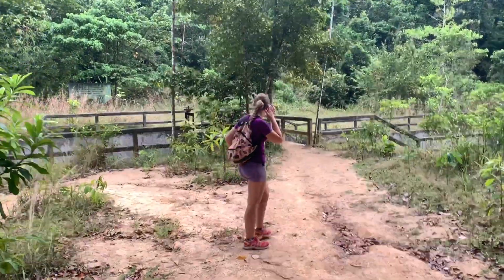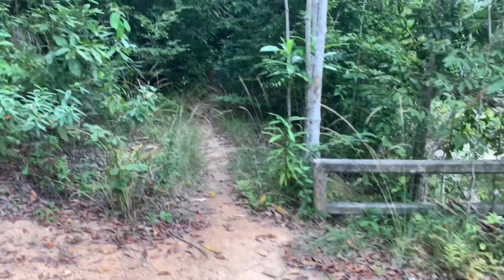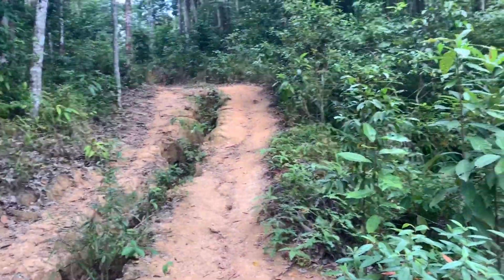And over here we descended down back to the crossroad where we started making a loop from over there following the river. But you can also choose to go with this path, that would be a little bit shortcut and you would connect to the same trail, and we came from over here.